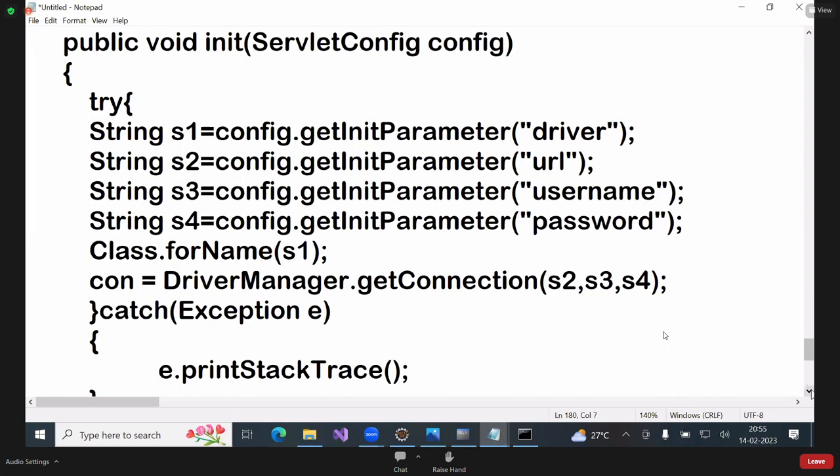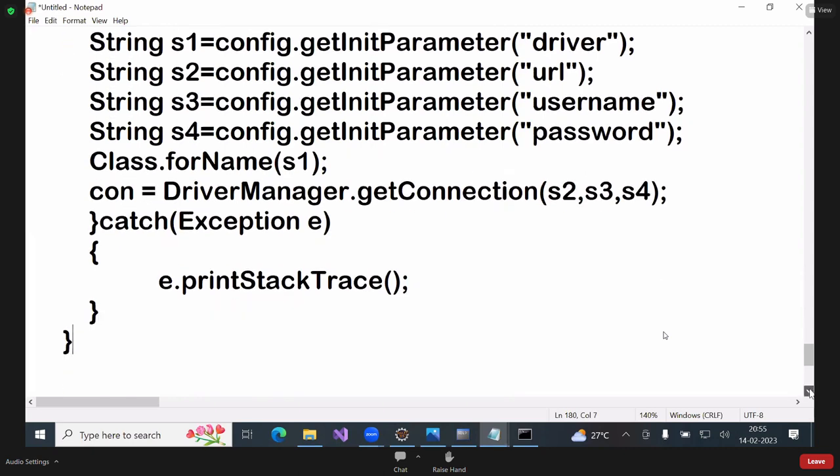Login servlet, registration servlet are already written, you can attach it in that. Is it over? So here, using the servlet config reference, we called getInitParameter. Okay, this is the config example.